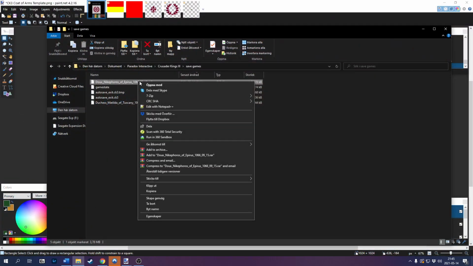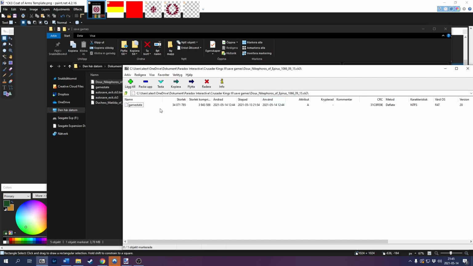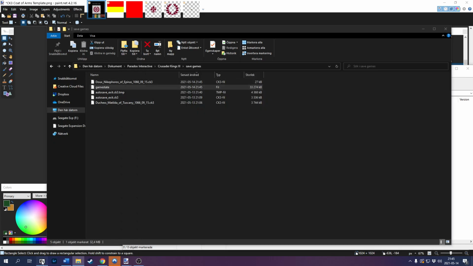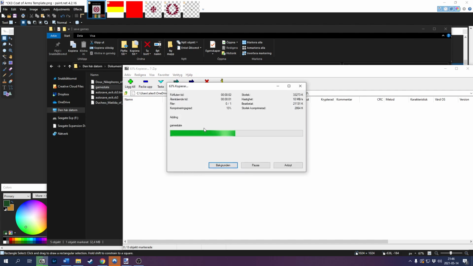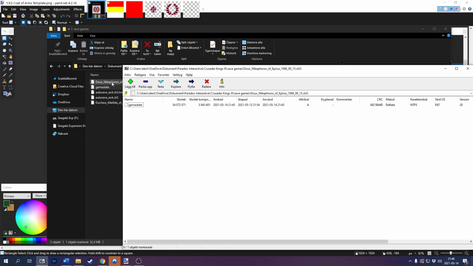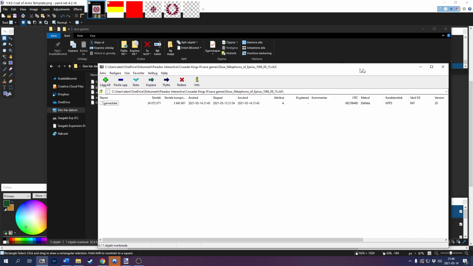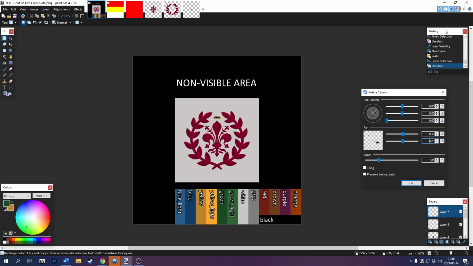So make sure to close down, send zip. Then we're gonna delete the game state and replace it with our new game state. I would also recommend to do a backup of your save game before you try this, because there is a chance that you can corrupt the game if you do something silly in the file. Just a fair warning. But that should be about it. So let's go into Crusader Kings III and we'll see if this has actually worked out.